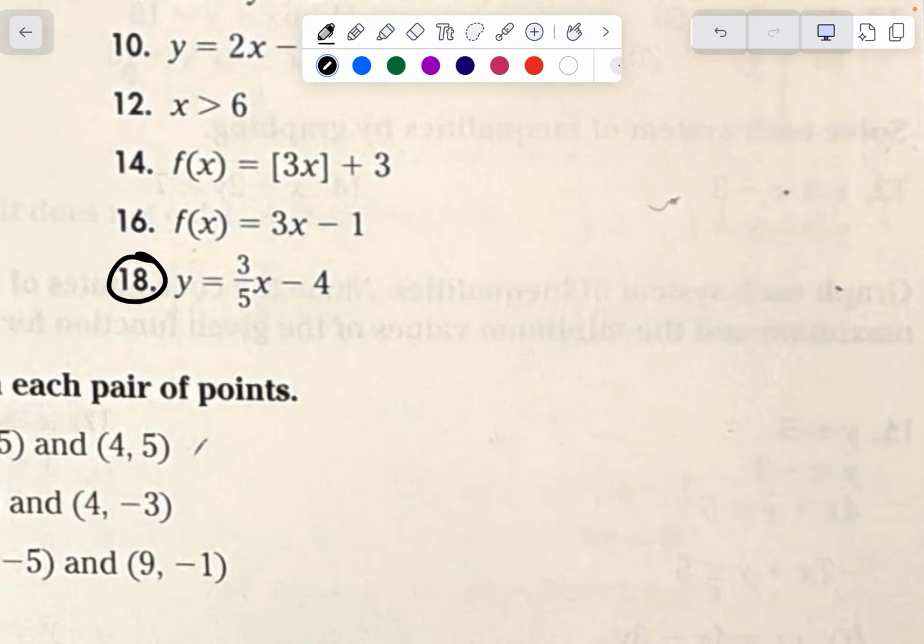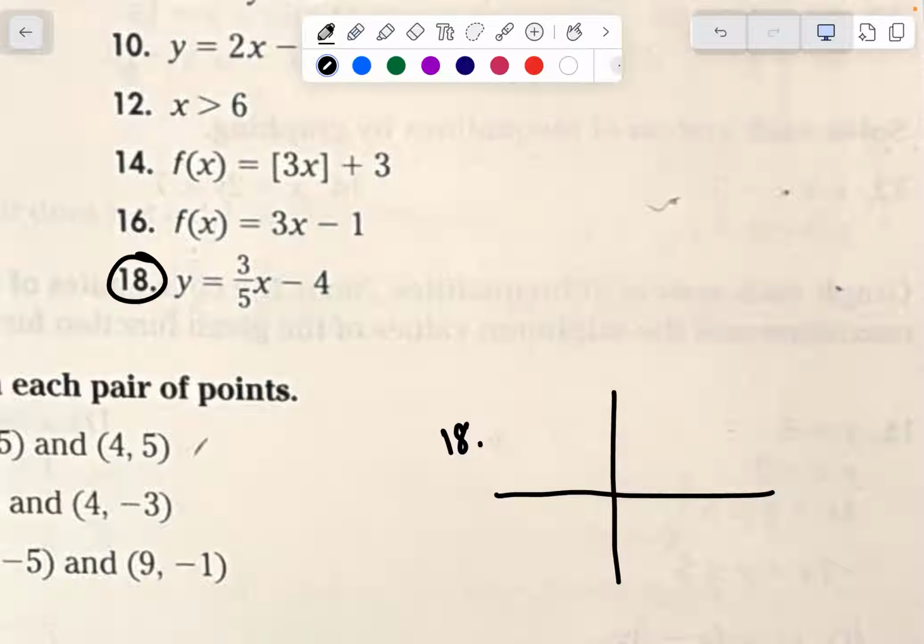Now all I want you to do is pick a spot on your paper, make a little XY axis. I don't expect it to be lovely and perfect. Just do your best, because I know you're writing on tablets, some of you for the first time. Let's go 4 in all directions. Okay, so I got my graph paper ready. My y-intercept is -4.